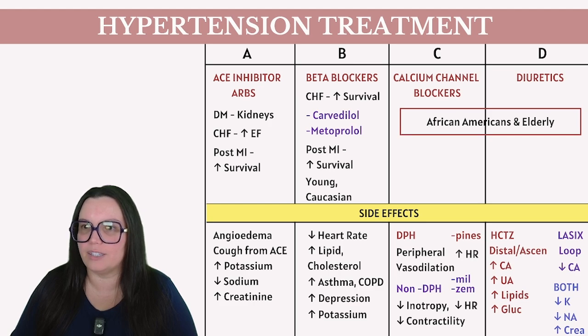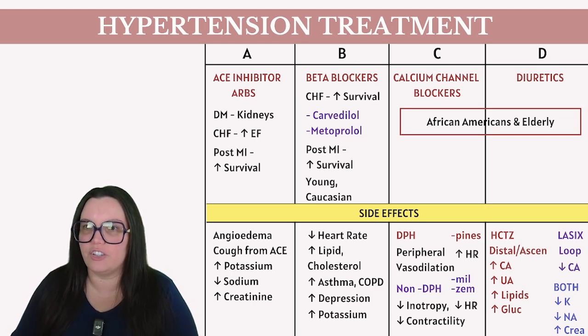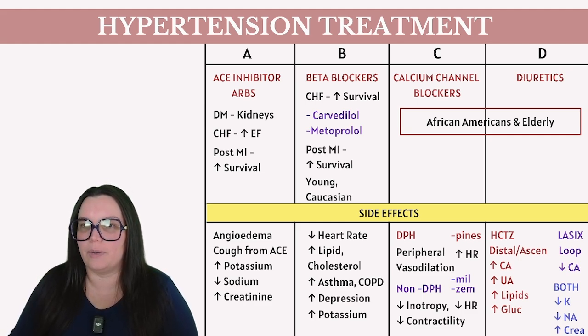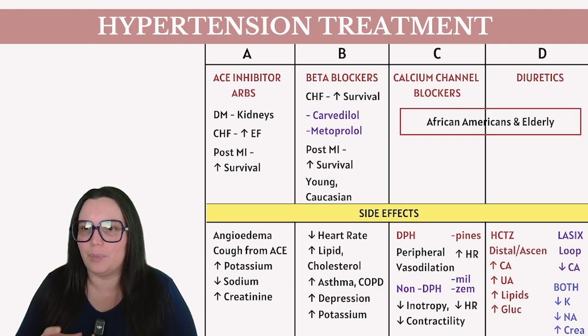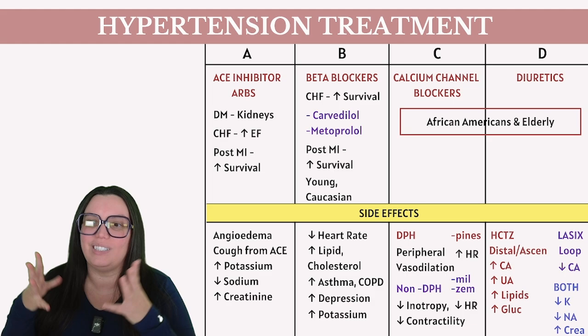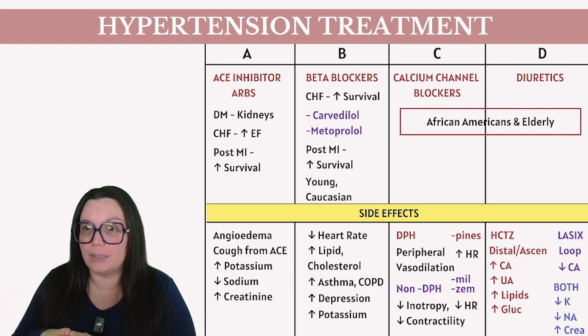Depending on what calcium channel blocker they are prescribed, we're going to see different kinds of symptoms. With our DHP calcium channel blockers, these are the ones that typically end in P-I-N-E-S, so our nifedipine or amlodipine. The key point of these pines is that they're primarily used for peripheral vasodilation. This means they act on blood vessels, causing them to become wider, ultimately lowering the blood pressure as well as the heart rate.